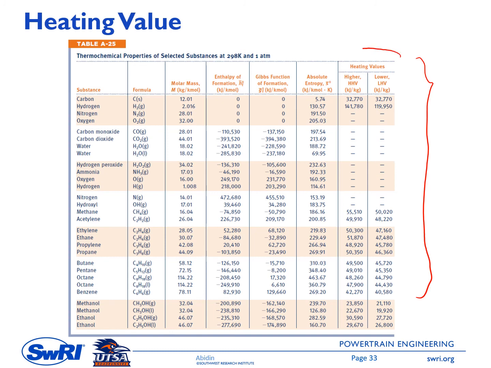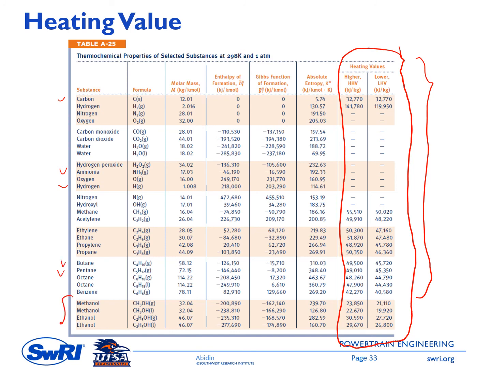You need to pay attention to the last column here, the HHV and LHV of different fuels. You even have a single carbon here, and then you have hydrogen. Oh, you have ammonia here. This might be a future fuel. It doesn't have a C, so it means you won't have CO2 emission from ammonia combustion. And then we have butane, pentane, and so on. The last ones here are alcohol fuels, methanol, ethanol, and so on.